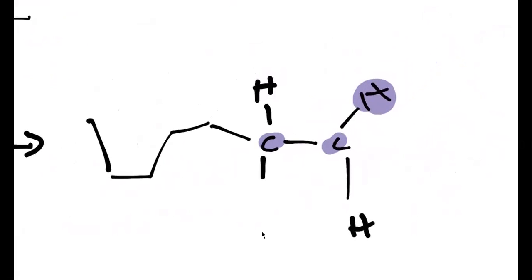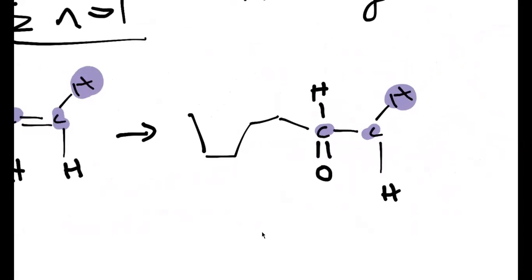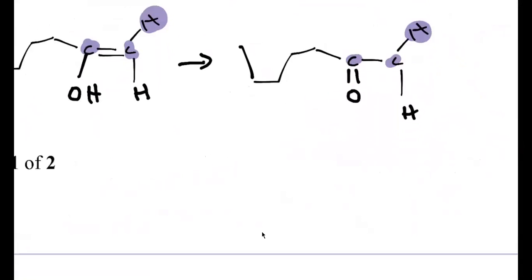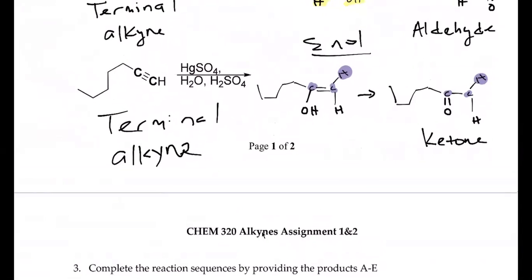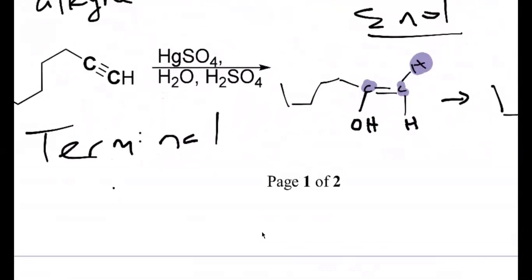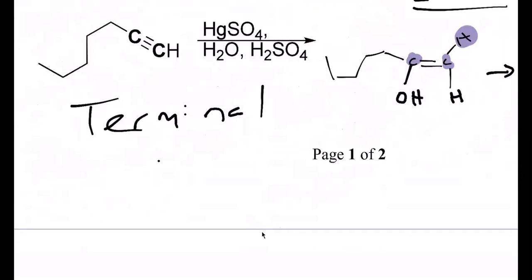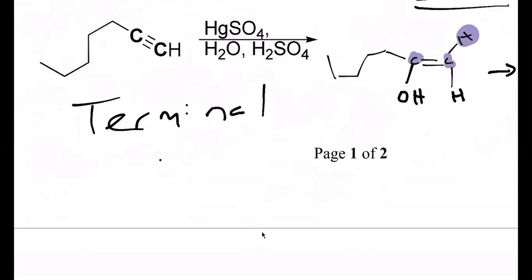Right now, my carbonyl is going to be here. What kind of carbonyl is that? Let me get rid of that H. Can't have a PhD and draw that. It's a ketone. Is that right? So if I use the mercury reaction on a terminal alkyne, then it's going to be a ketone as the final product. The enol is the intermediate. You're always going to get that.